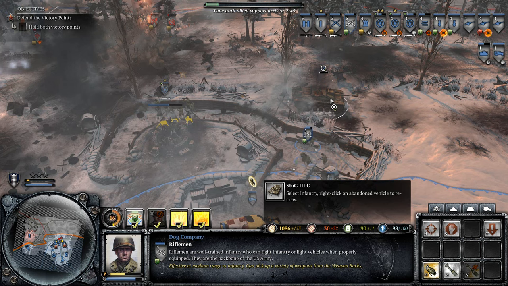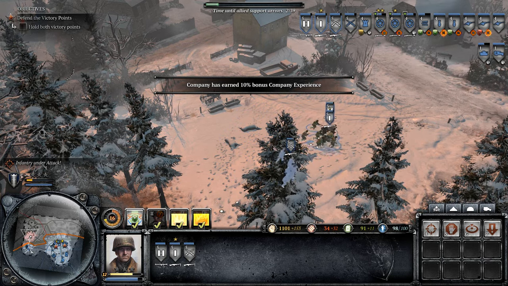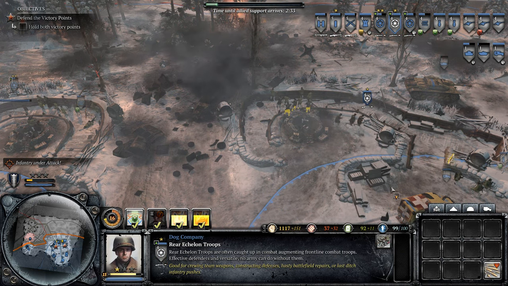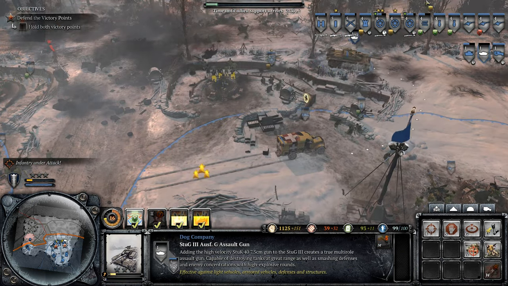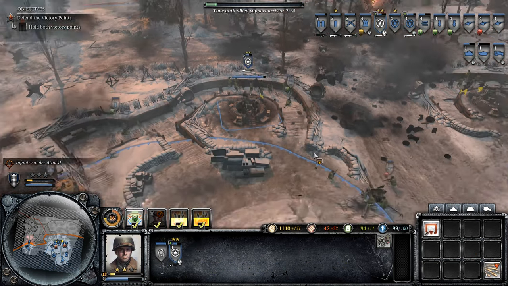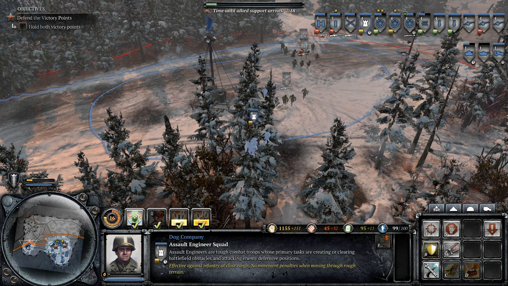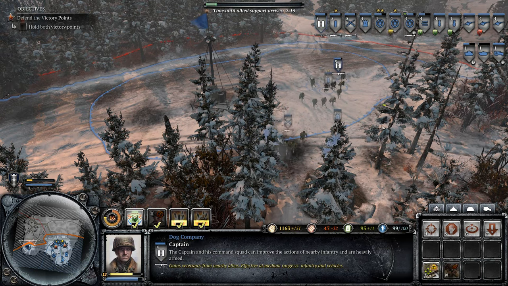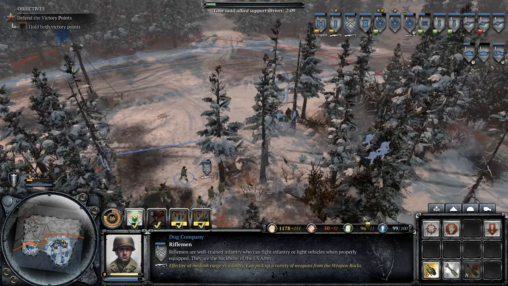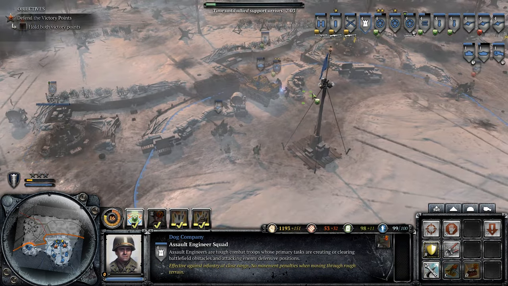Oh, grab the Stug. Grab the Stug. Let's head the safer route. They are going to hate me, but I don't care. Keep a captain here, and we'll keep this guy here. We'll keep all three squads just to hold this point. You go and help heal the something. You heal this.